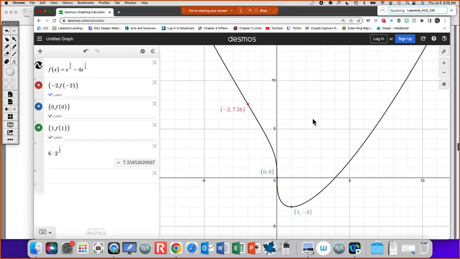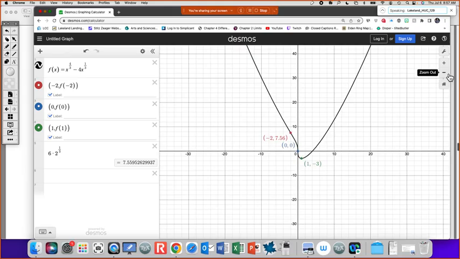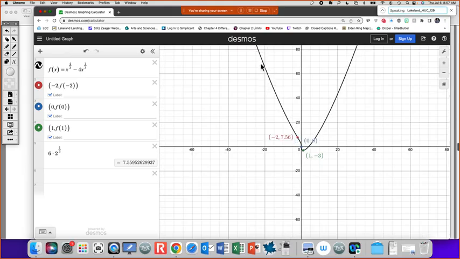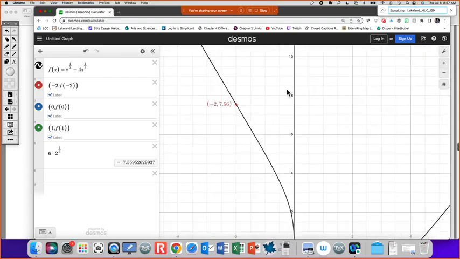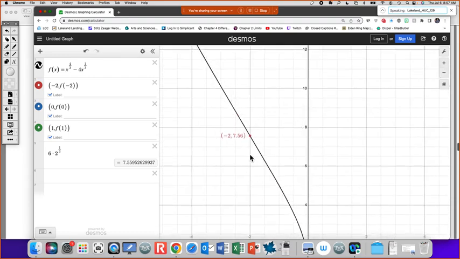Now the thing is, if you look, it's kind of hard to tell, but there is an inflection point here. So this is something that might not be obvious in Desmos. You can certainly see the vertical tangent there. Follow? And see it changes from concave down to concave up. But this inflection point is easy to miss. Now if you zoom out enough, you can kind of see how it becomes concave up. You follow? But that would be something that the math would pick up that Desmos, depending on your viewing window, may not.